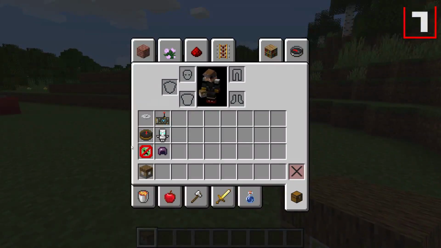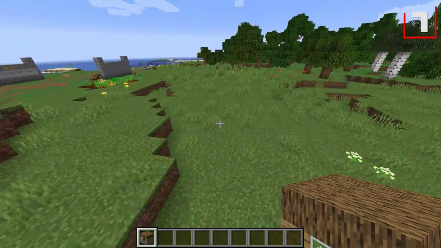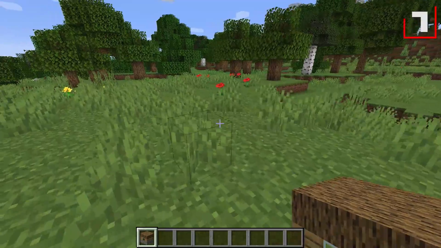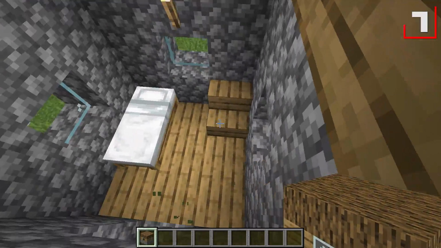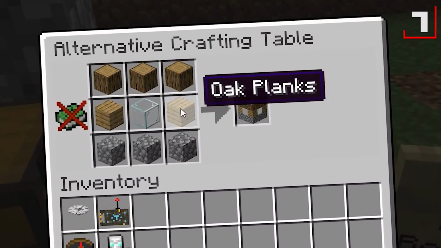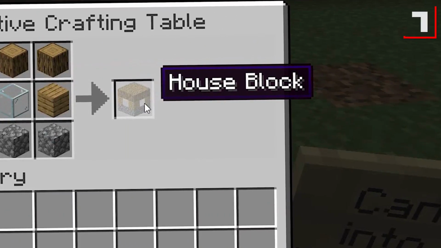Oh yeah, I forgot I still have the mob repellent on me. Needless to say, you've probably seen something like this on the channel once before, but hey, could always use more instant houses. Fan-flippin-tastic. All it takes is a right click and you got houses all over the place. Or in this case, you're inside said house. To make it, you'll need 2 oak planks, 3 oak logs, 3 cobblestone, 1 glass for your house block.